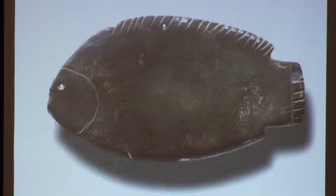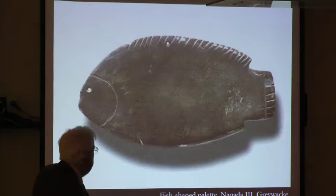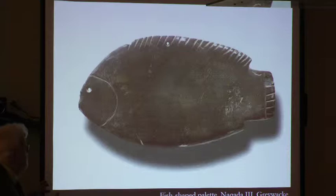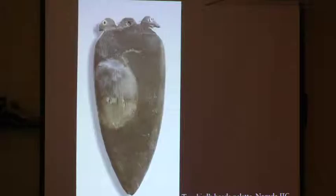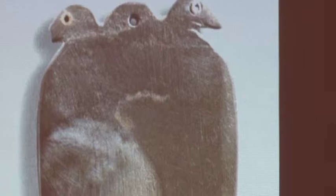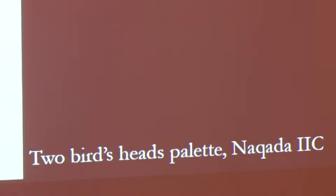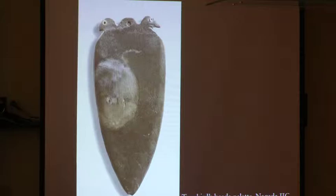Those of you who saw Diana Patrick's great exhibit, if you remember this, they also start to transform the palette. It still maintains its function and its basic material, but they start to give it the form of various creatures, like fish, or two birds somehow joined together. There are a number of important symbolic implications about these palettes that Diana explored in the book about the early art that she published, issues having to do with fertility and production and references to different categories of animals and birds and different features of the Egyptian landscape. So there's a lot of meaning already in these relatively simple earlier palettes.